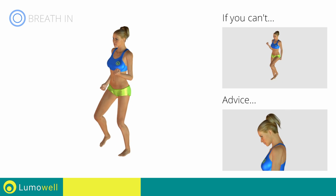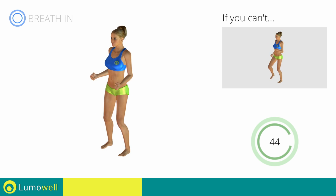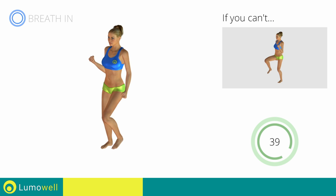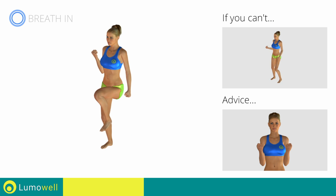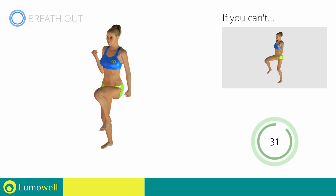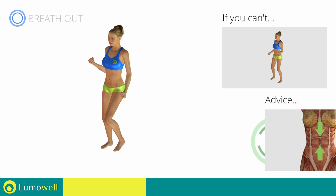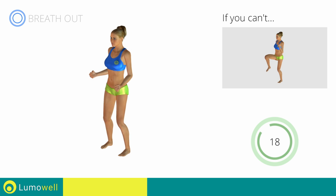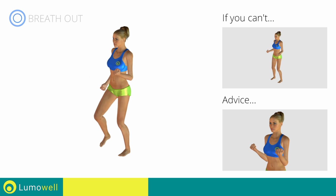Don't bend your head. Keep it constantly aligned with your back. Try staring at a fixed point. Don't lift the shoulders. Keep them down and relaxed by concentrating on your biceps. Don't swing your back. Try keeping your abs tight. Don't bend your wrists during the movement. Keep your hands in line with your forearms.